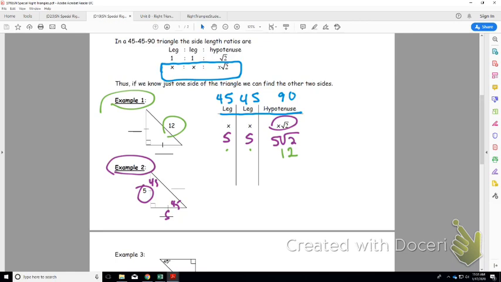So how do we usually find x? We solve for it, right? So we're going to come over here to the side, and we're going to set the 12 equal to that ratio of x times the square root of 2. Okay. You're going to solve this just like you would solve a normal equation. If you were solving a linear equation for x, what would be your first step? How are you going to get x by itself?